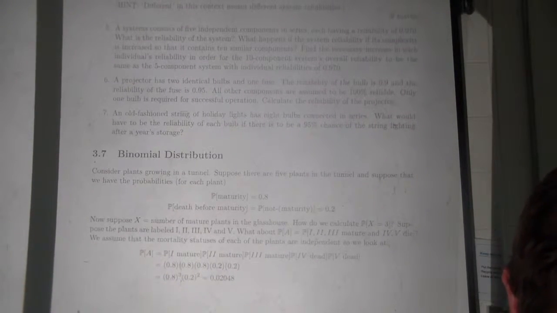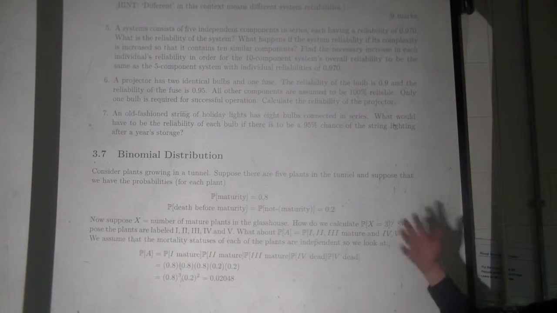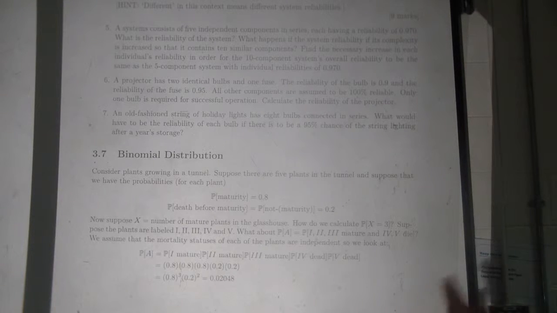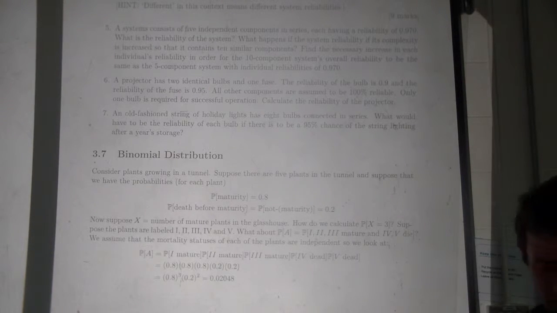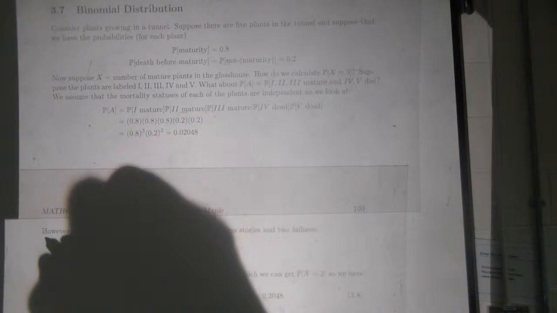Now, that wasn't actually the question that we started with, though. The question was any three. So there's loads of different possibilities. Now, we'll kind of draw some of them up. There's actually 10, so I won't draw them all up, but say you had the first three living and the last two dying. You could also have maybe live, die, live, die, live, or maybe die, die, live, live, live, etc.